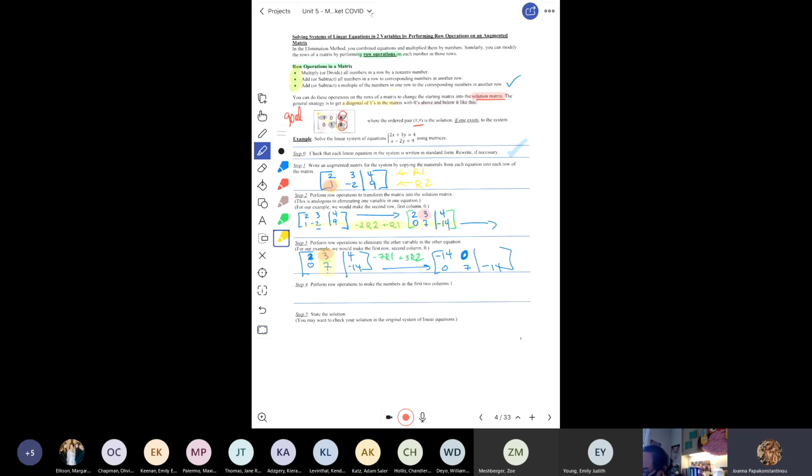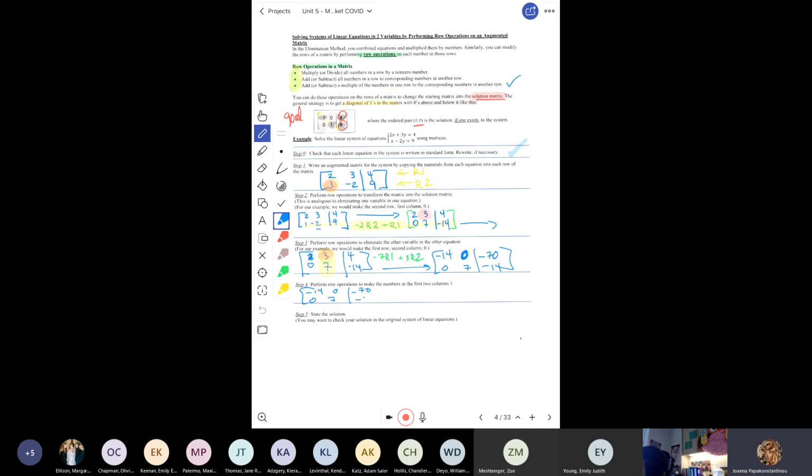So let's perform that same row operation on the third element of the first row. Negative 7 times 4 is negative 28 plus 3 times negative 14. Negative 70, you are correct. Excellent. At this point, I have zeros where I need them, but now I need to perform row operations to get ones where I need them.